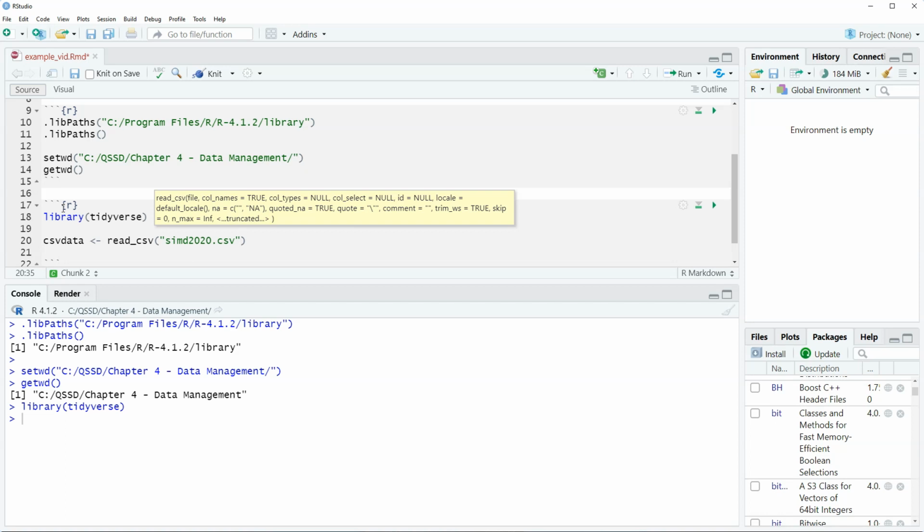Okay, there is one quirky thing with the SIMD file. It's how the Scottish organization specified missing values. Missing values are situations where there's no data for some reason.